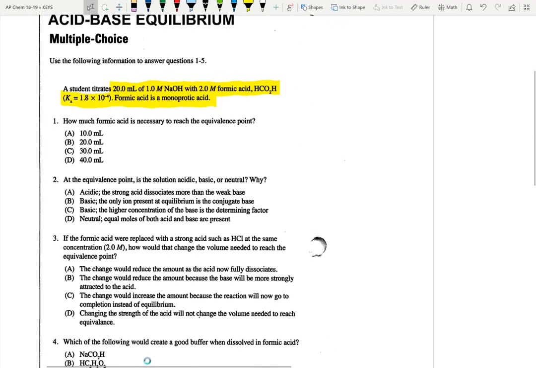So they're talking about formic acid, which I think is the acid that's found in the bites of red army ants, but that's not all that interesting. The question is talking about a titration, and important in titrations, remember that most of our acid-base titrations in AP chemistry are of monoprotic acids. This is no exception. 1 hydrogen per molecule of acid. And so be thinking about that 1-to-1 ratio.